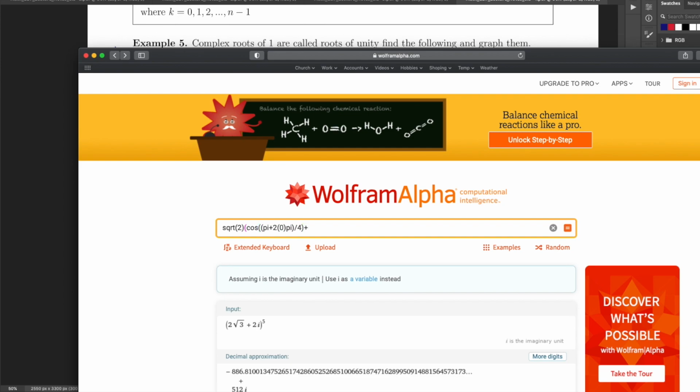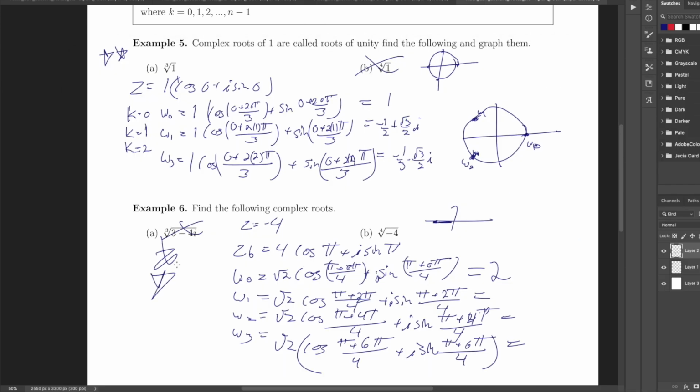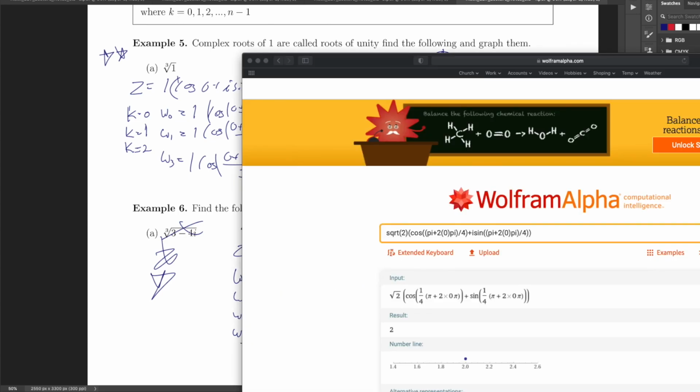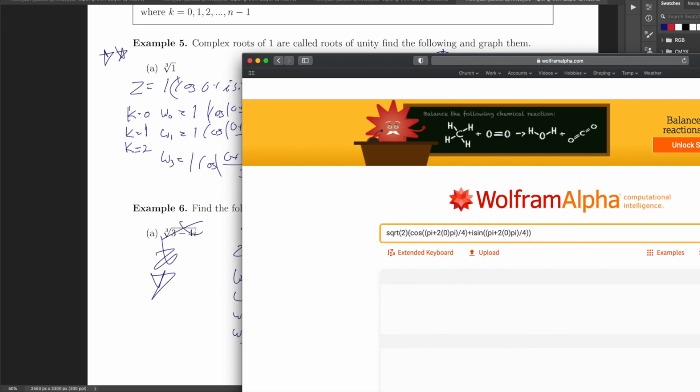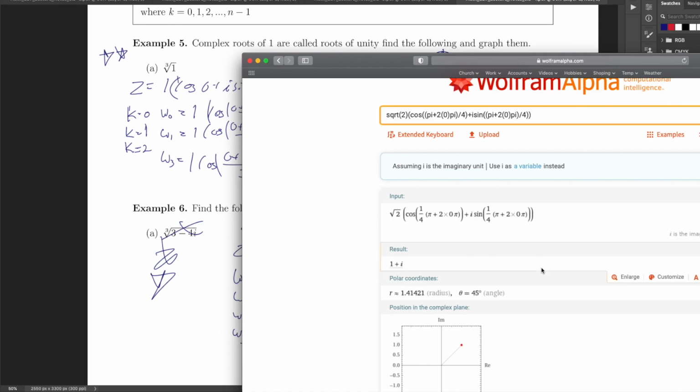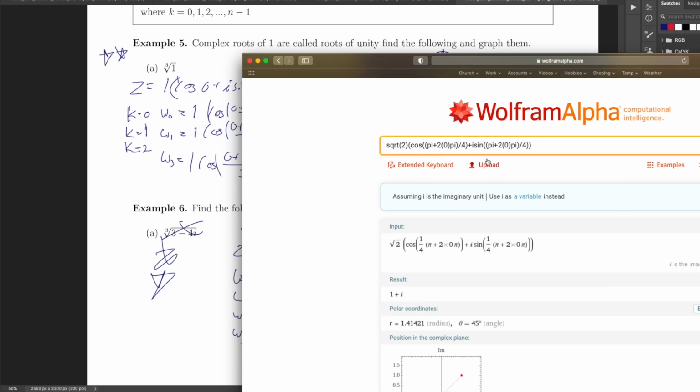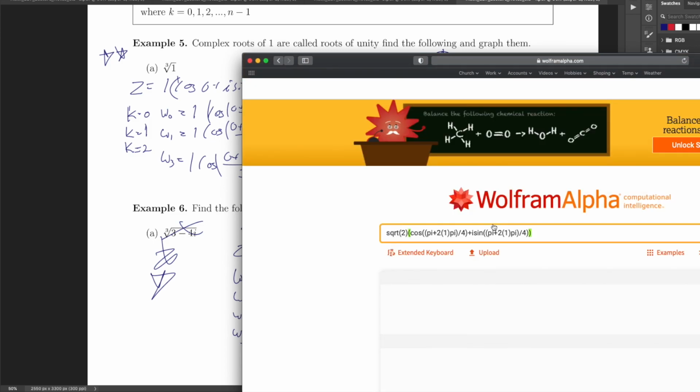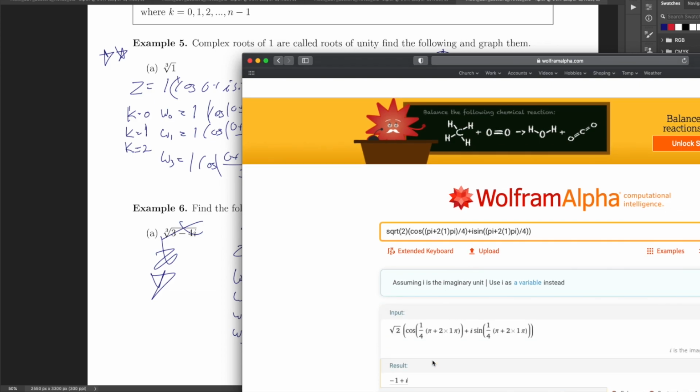Alright, plus, and then I'm just going to copy this. Copy, sign, paste. Oh. I forgot a sign. I was like, why is this wrong? Because I forgot an I. So here, if we plug it in with the I, we should get the correct answer. And here we get 1 plus I. Okay, and then here we're just going to swap this out for a 1, because that's what we do, is just increment our n. We'll get negative 1 plus I.